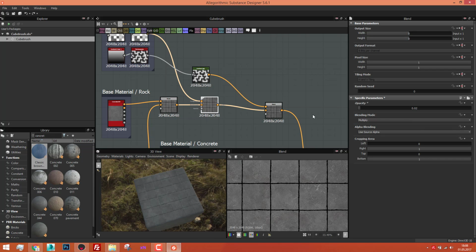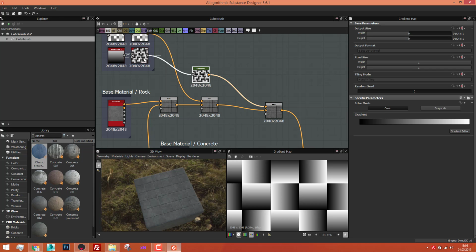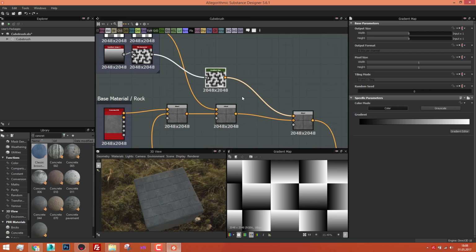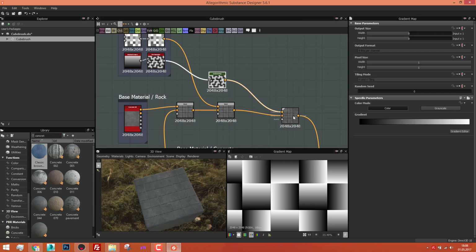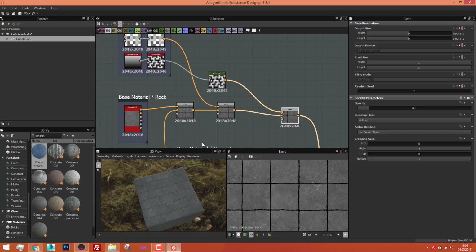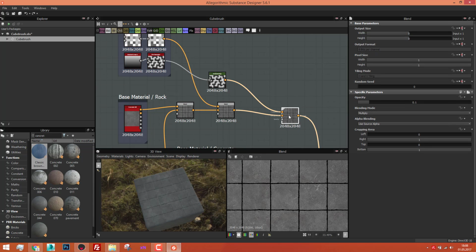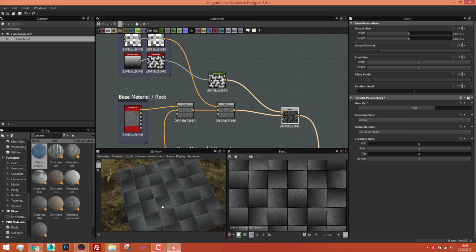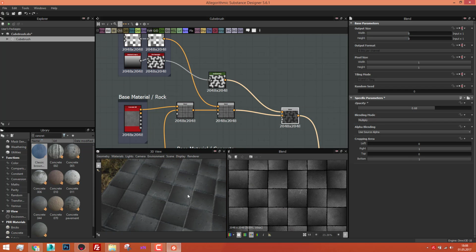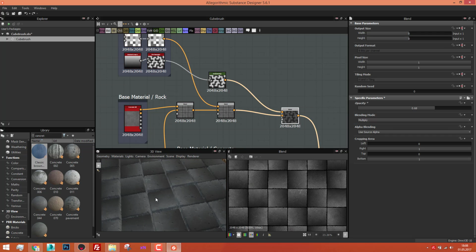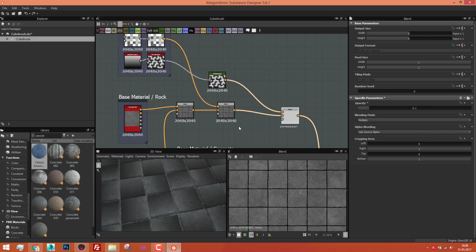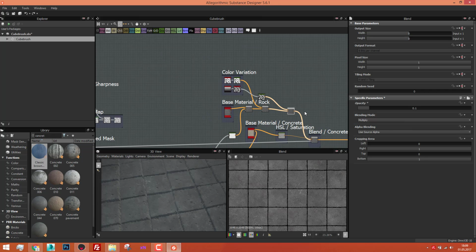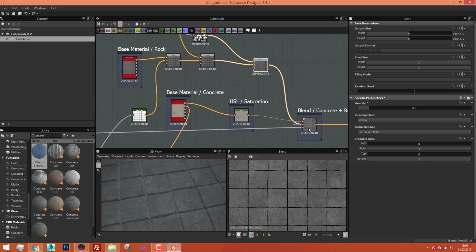And also I use this gradient map and blend them also with multiply. This one was multiply at 0.02, and this one also multiply but 0.1. When I take a higher value here, you will see, yeah, it looks kind of strange. But take it to 0.1. Nice.